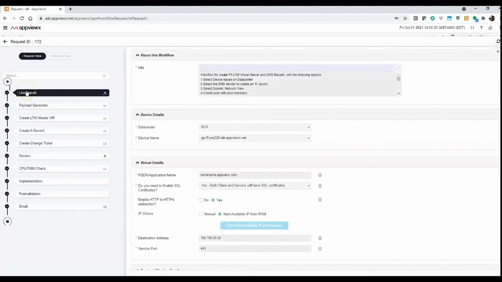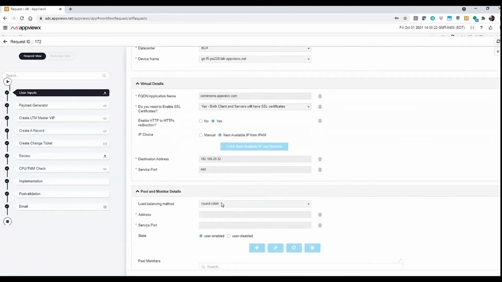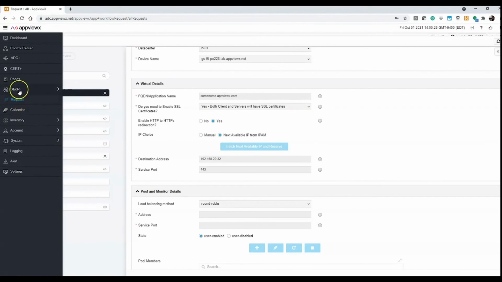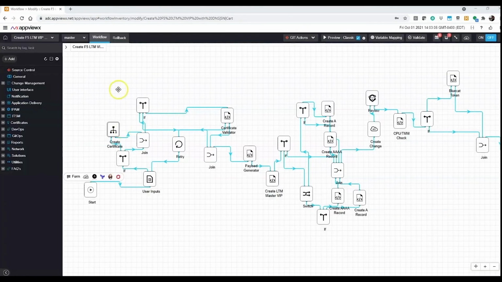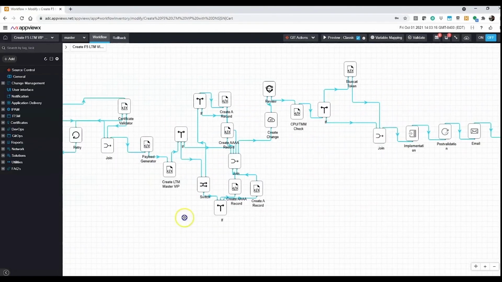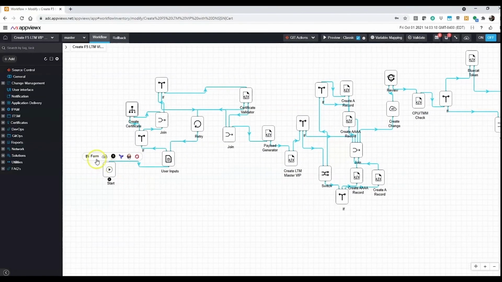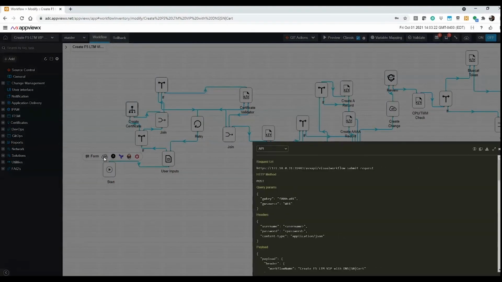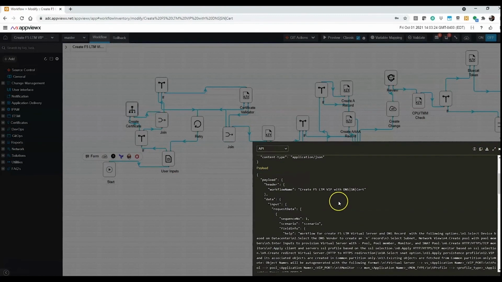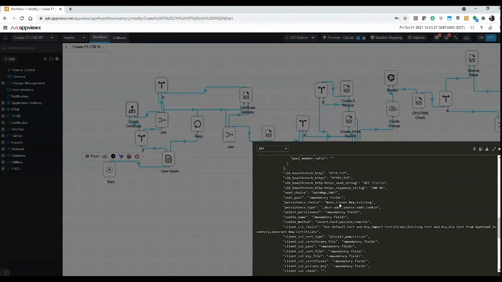Now let me show you behind the scenes how to set this up. You go to the Studio. This shows the inner workings of that particular workflow template that you saw. It has a flowchart flow that you can actually update or modify as needed. And it also creates each of the forms that you saw. It also creates an API endpoint. So everything that you passed on with the form, you can pass with this particular API and you can create a VIP.